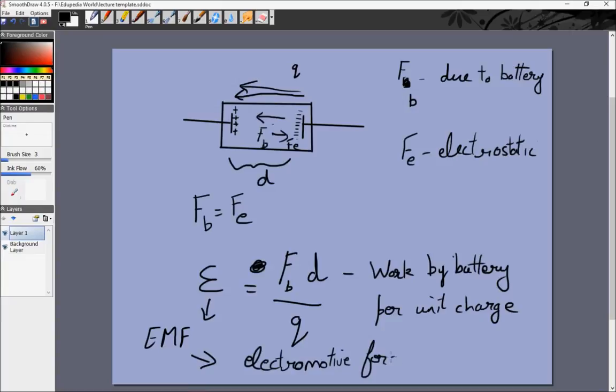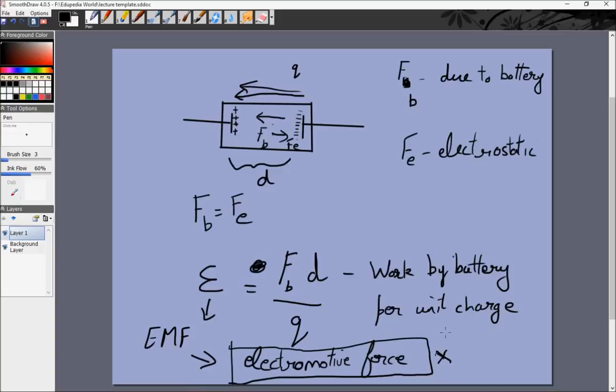And this is one of those situations in physics where the naming is slightly unfortunate, because this misleads people into thinking that EMF is a force. EMF is not a force, it is the work done by the battery per unit charge. To be honest, I really don't understand why historically it started being called electromotive force and why it took up. But that's what I learned when I was studying physics, so that's what I'm telling you.